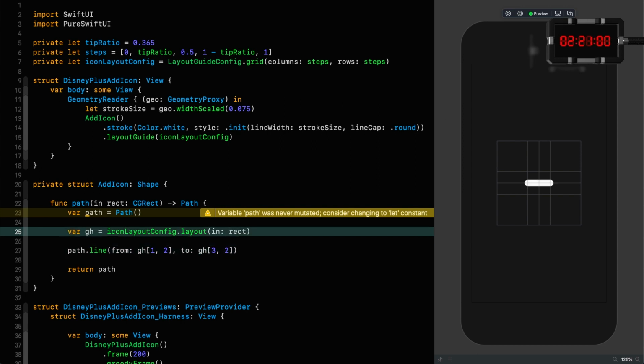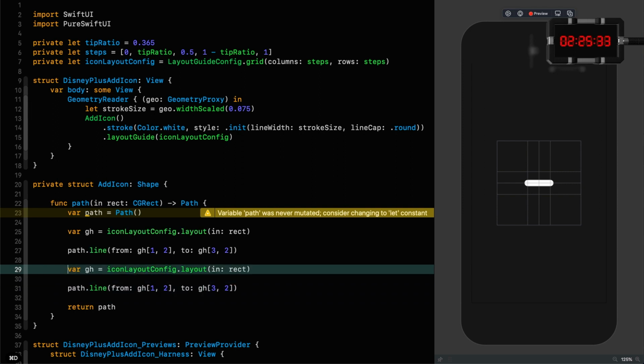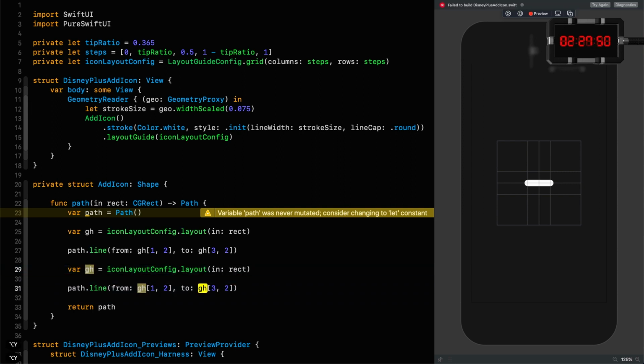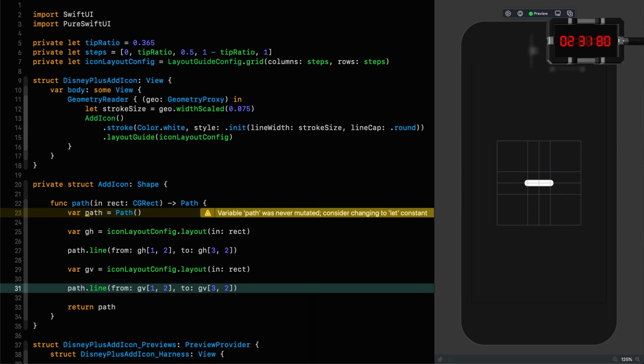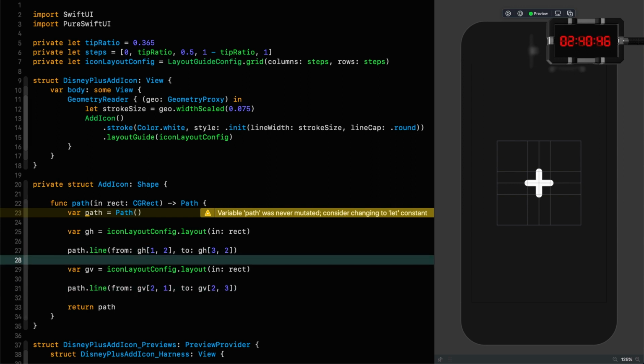That should give us our line. We'll create one for the vertical line. We'll rename GH to GV. And we'll say that the line is actually from 2,1 to 2,3. There's our cross or add.